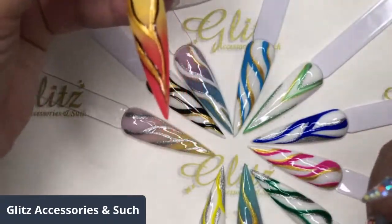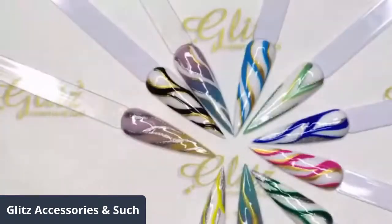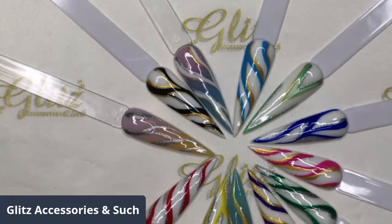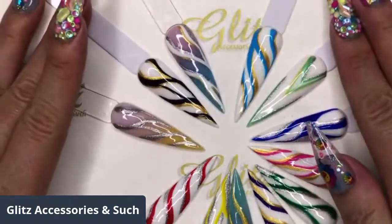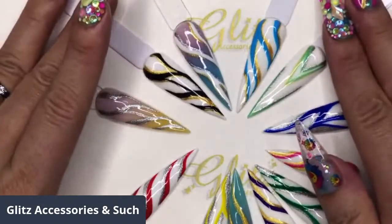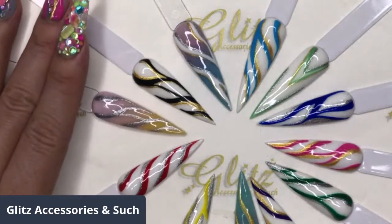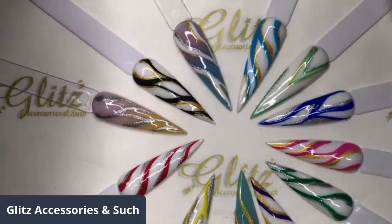Okay. Okay. Cure for 60 seconds. And then we are going to top coat that one and we'll be done. Let's move this one a little bit.